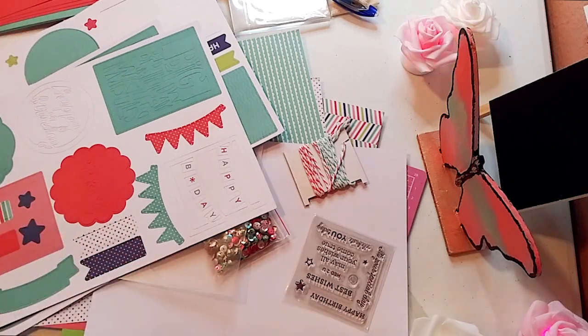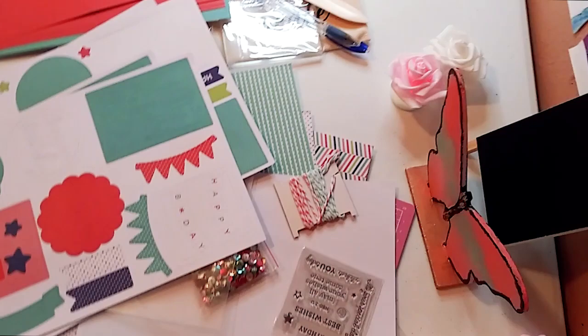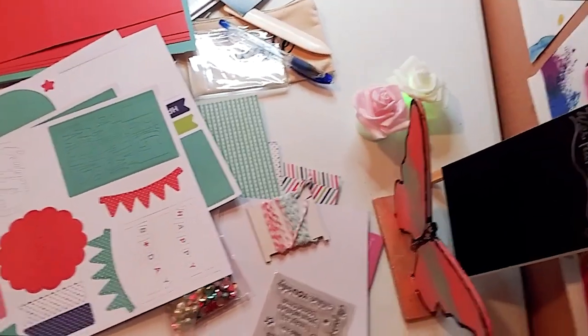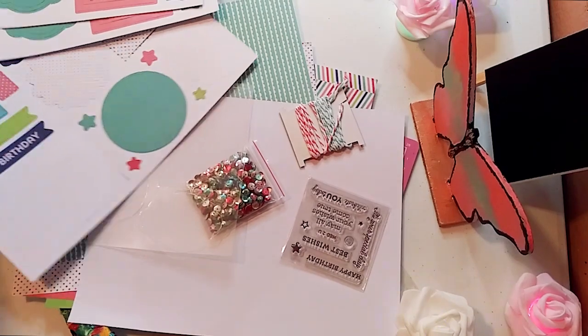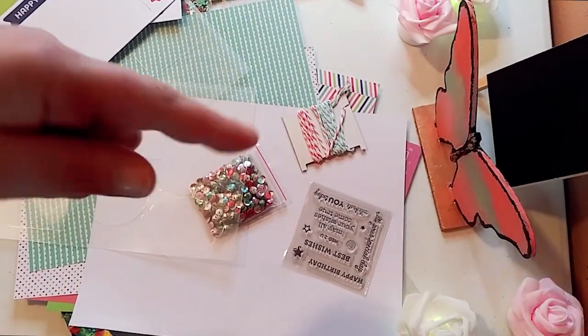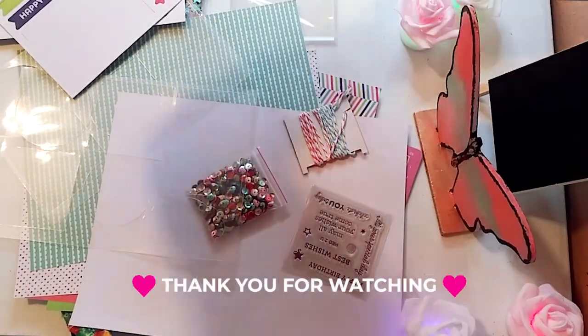So what do you guys think? Do you think this is worth it? Well, it's definitely worth the 11, but would you try this kit for yourself? Do you think it's worth the normal price of $25, $26? What do you think? Do you like this kit? Are you going to try it out for yourself? Have you tried it out for yourself? Just let me know in the comments below, okay? So I really like this kit. I definitely think it's worth it.